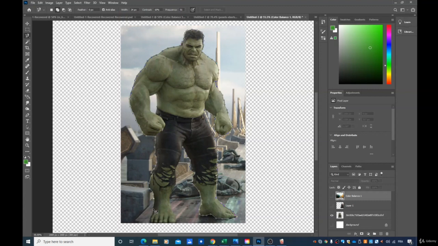So if you guys don't want to look how I crop the Hulk, you can always jump this part of the class. So here I'm just cropping out the Hulk. Alright, so I have this first part of our Hulk. I need to add another part, which is right here, so I will just click on the Shift button and simply add it. Here we go.